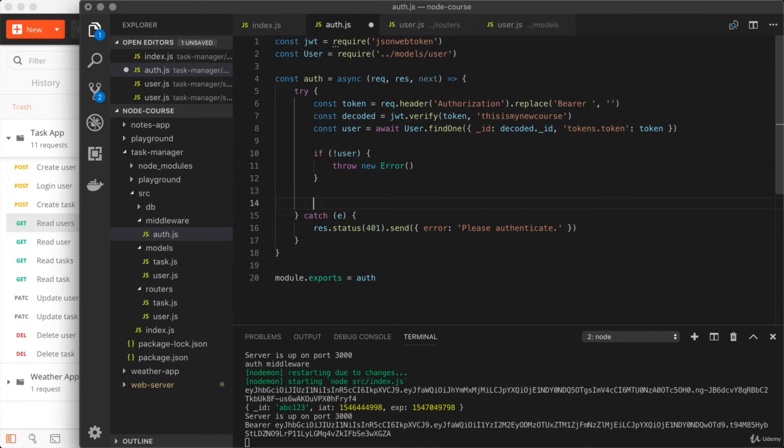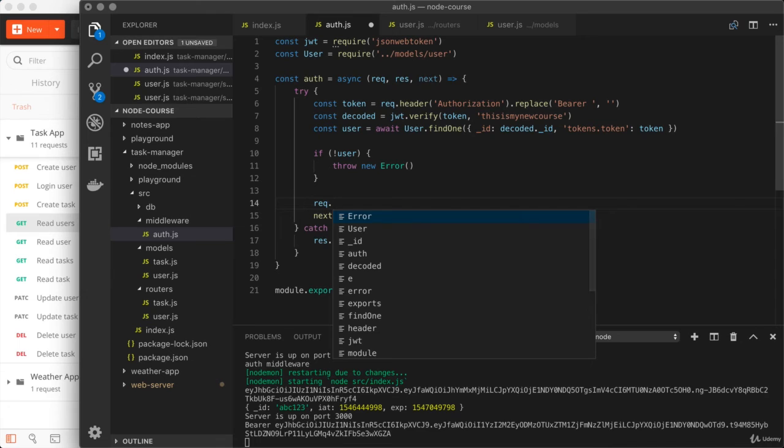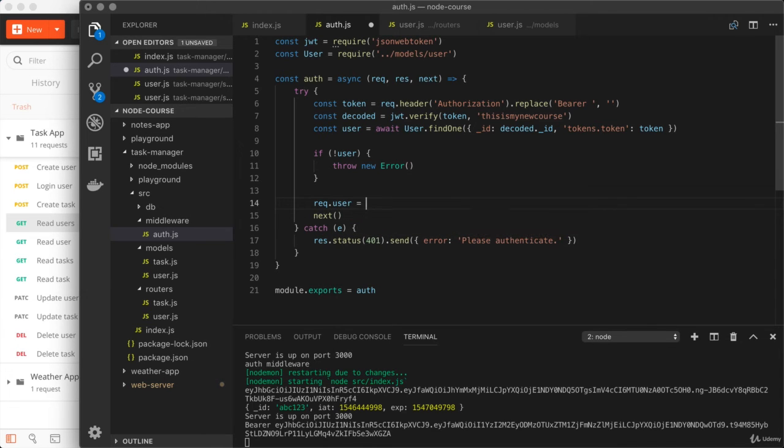Now, if this code runs right here, that means things went well, and we're going to do two things. One, we're going to make sure that the route handler runs since the user has proven they're authenticated correctly. So for us, that means calling next. The other thing we're going to do is give that route handler access to the user that we fetched from the database. We already fetched them, and there's no need for the route handlers to have to fetch the user again, as that would just waste resources and time. We can actually add a property onto request to store this, and the route handlers will be able to access it later on. So request dot, we can pick a name like user for this, and what am I going to store there? I will store the user variable from up above.